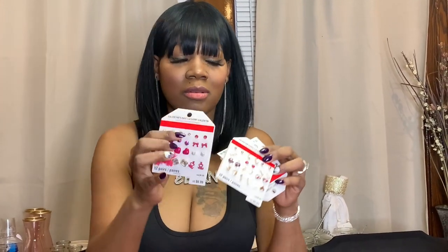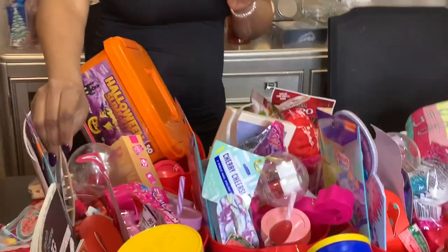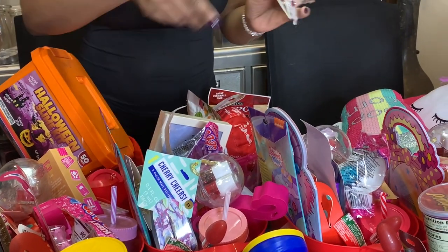Next I have these cute earrings I got from Michael's — they're different styles, look how cute those are! I got these for my three daughters who like to wear earrings to school and change them up. So here goes Jade, Jada, and Jabella. I also got them unicorn necklace and earring sets to wear to school. I didn't get Giselle these or the earring sets because she doesn't have her ears pierced, so just the three middle girls get the unicorn earrings with the necklace.